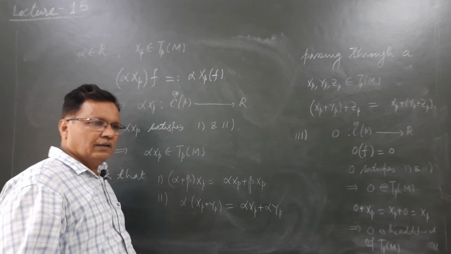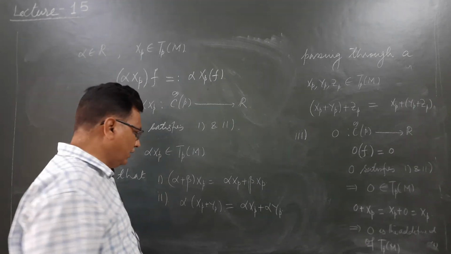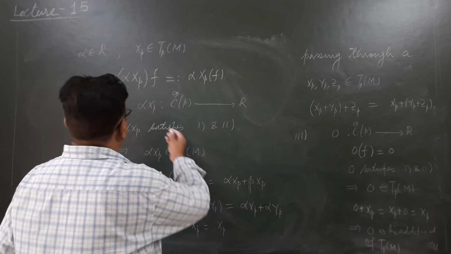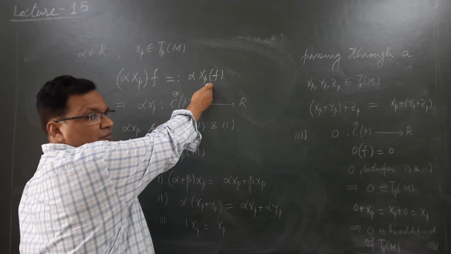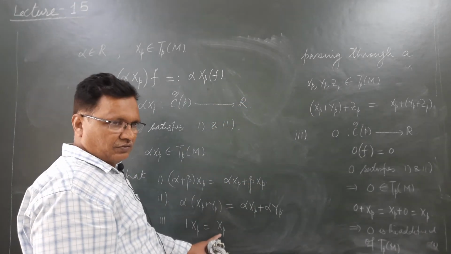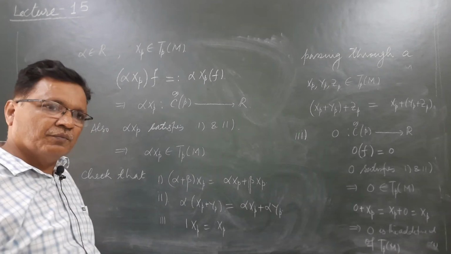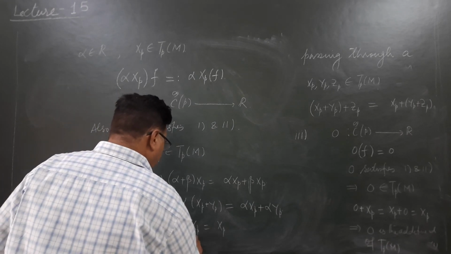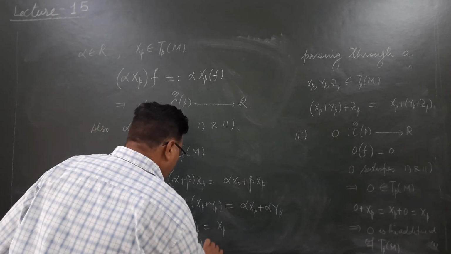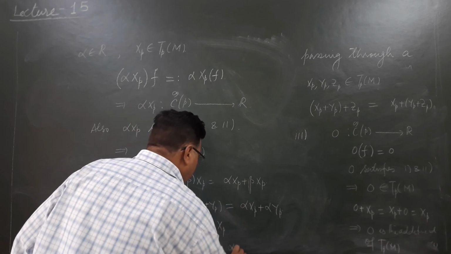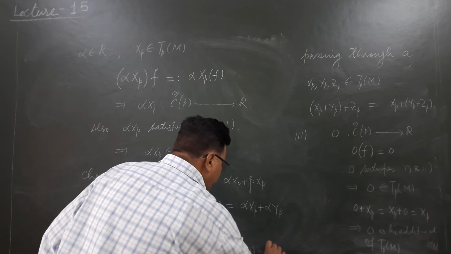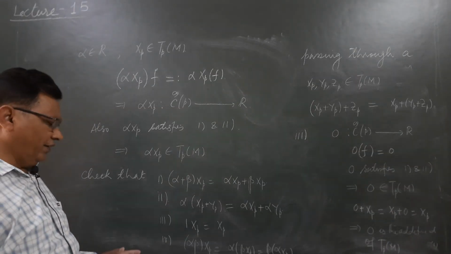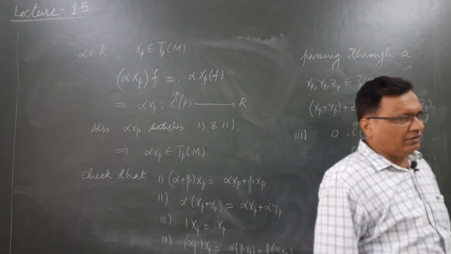Okay, there is a real number 1. You are working on the real line, so there is a real number 1. 1 times xp is the same as xp. It follows from scalar multiplication. Multiplying by 1 on the right side keeps it the same. So this property is also one of the important properties, and that's all. Okay, that is also easy. Alpha beta, you multiply the two scalars alpha beta and then you multiply this product by xp for any xp, and you will see that it is alpha times beta xp, same as beta times alpha xp, etc. Okay, after verifying all these properties, you will say that TpM is a real vector space.